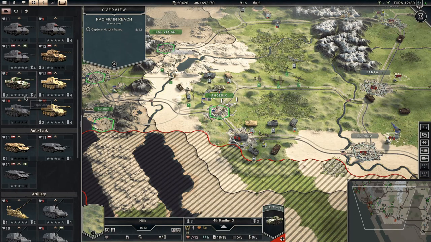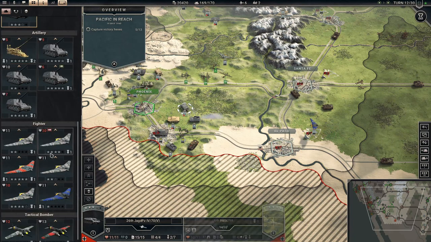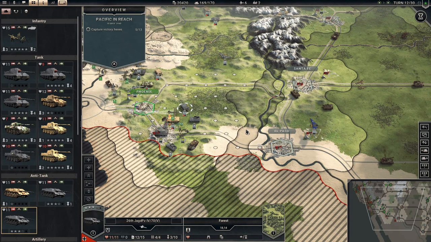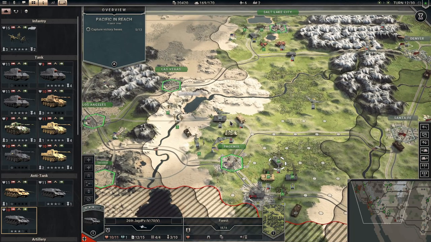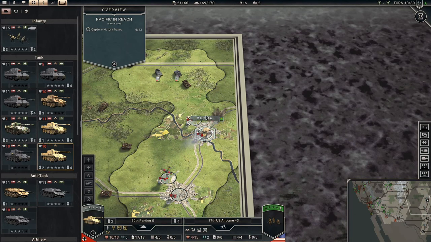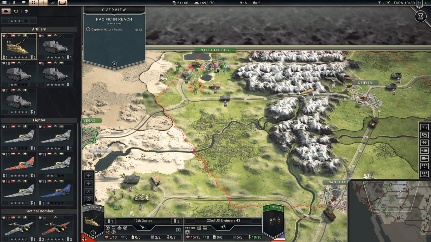Okay. So I think that was the turn, more or less. Send you up that way. And that is the turn. This has been a really tough battle, but I think we're gaining the upper hand now. That's my hope. 2-8, okay. 4-7. All right, they're gone. Good. Hurry forward, artillery buddies.